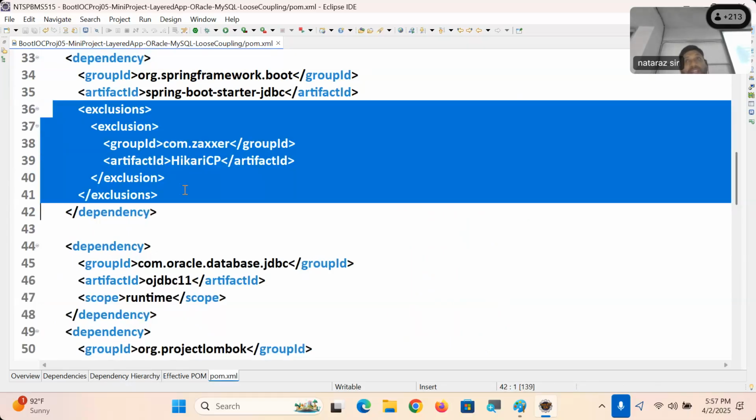Is it excluding everything or only the Hikari CP jar, guys? Okay, boss. It is not excluding everything. It is excluding only what? Hikari CP jar. Are you getting my point, guys? Come on, everyone.